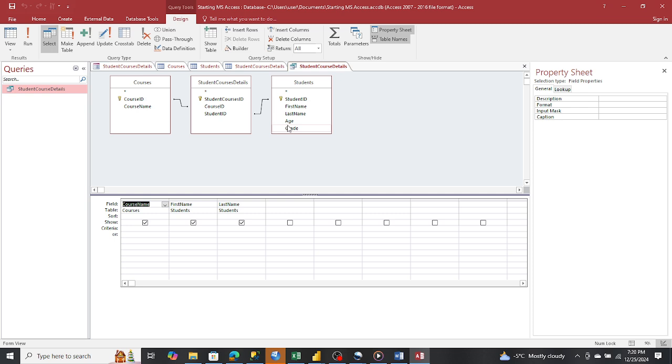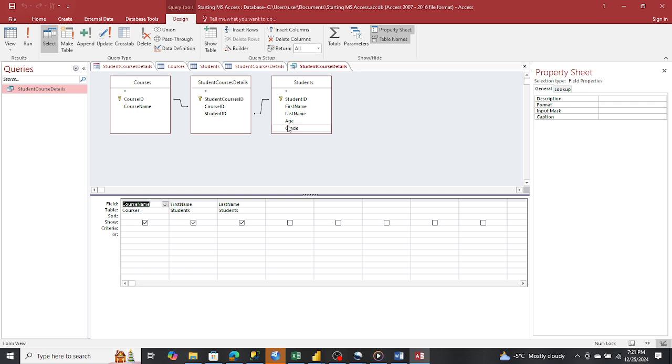For example, English can be taken by John, Amelia, Henry, and so on. As well as one student can take many courses. For example, Amelia can take English, math, statistics. There is no constraint between these. So these are many to many.